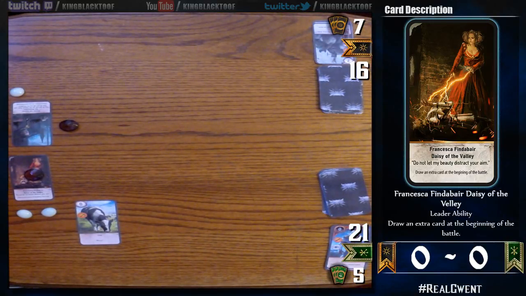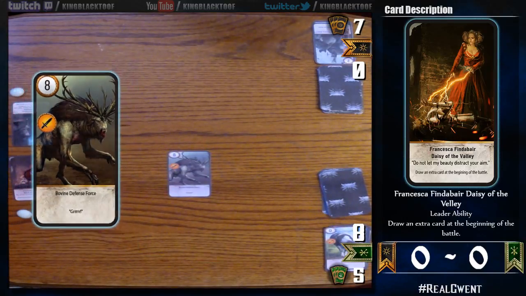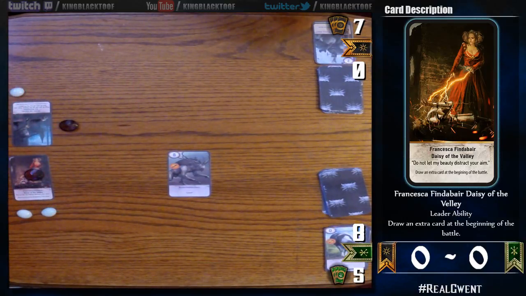Now, I made a huge mistake, personally. I thought the Gaunter O'Dimm's Darkness cards were melee, but they weren't, and that's a big deal to me, because I was getting ready to utilize that dandelion with them, but apparently not. So we got myself a Bovine Defense Force.